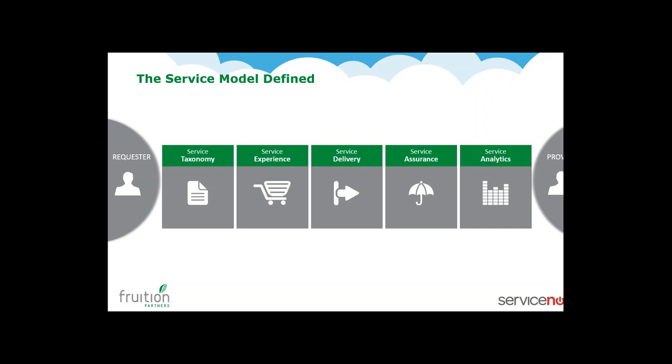We believe these are the five pillars that for HR to deliver a robust service model will support that. But actually for anybody, for facilities, for legal, for all of the departments, and they're the pieces that we in IT use to deliver our service models. And these apply very specific to adjoiners, movers, leavers, because they tend to be such complex processes compared to so many of the others.